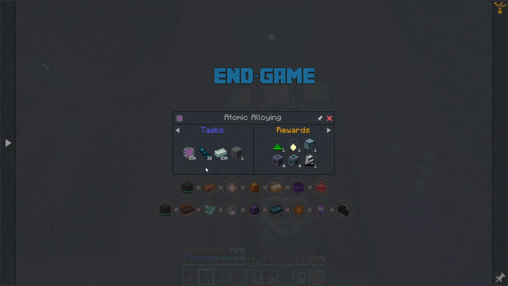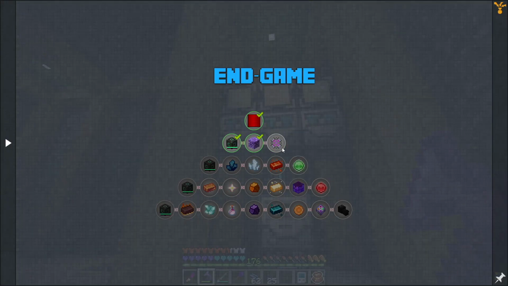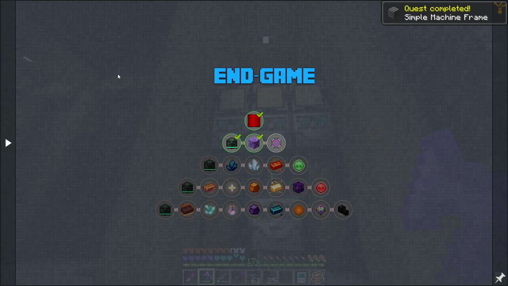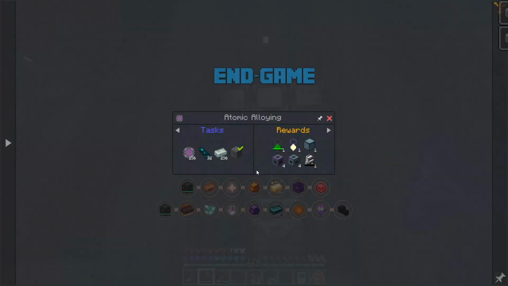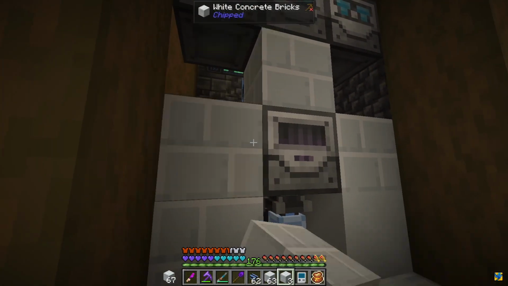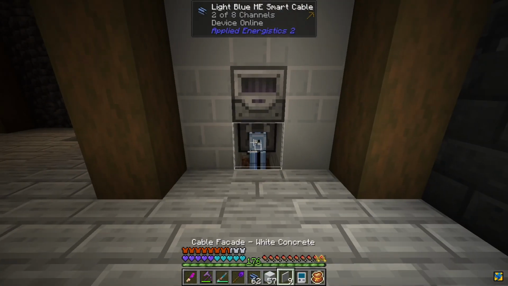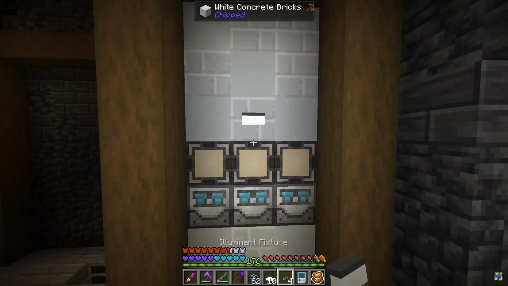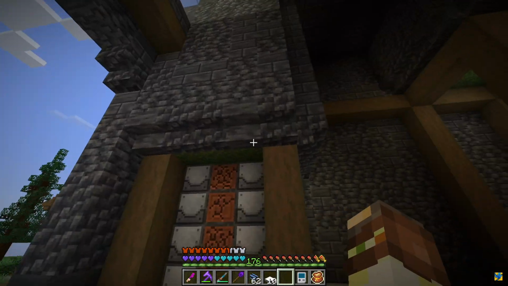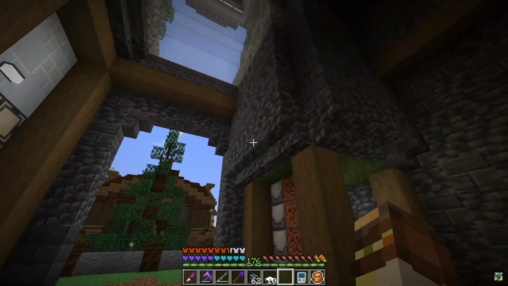In this next quest, we have to submit 1 of the simple machine frames, so we should probably go ahead and get that submitted right now. Let's just grab one out of here and we'll submit it directly to the quest. And we'll just enclose all this in here with some white concrete, and it'll just keep it looking pretty clean up front. And we'll just facade that cable. We'll add a light there, and that is pretty much it. So that's awesome. We've fully automated this latex setup and also our plastic setup.